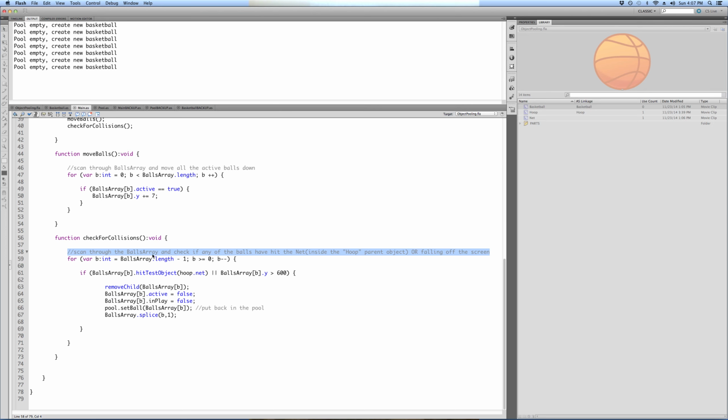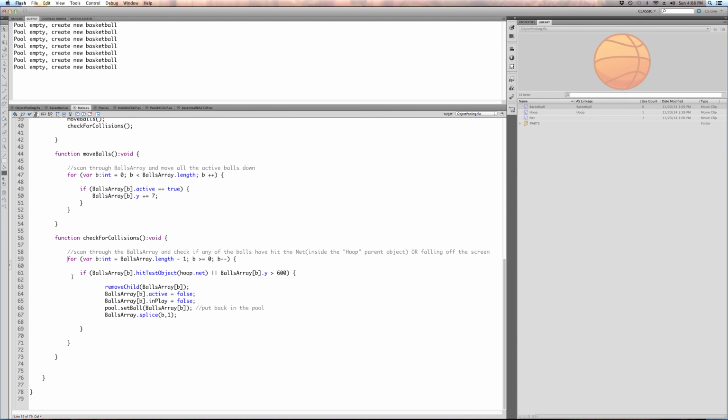Scan through the balls array, the same array we were just scanning through to move them down, and check if any of the balls have hit the net, which is inside of the hoop parent object, which I showed you in the beginning. So it's a nested movie clip. So we're only trying to see if that specific movie clip was hit. Or if the ball has fallen off the screen, which is, my screen's 800 by 600, so if its Y value is greater than 600, it's pretty much off the screen.